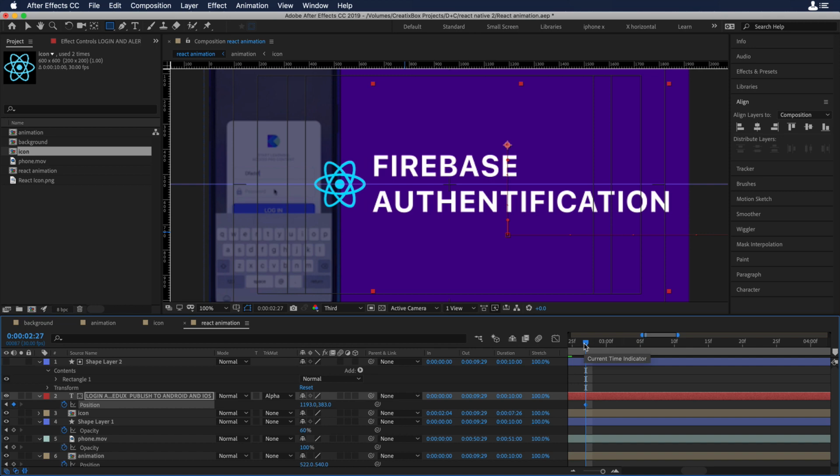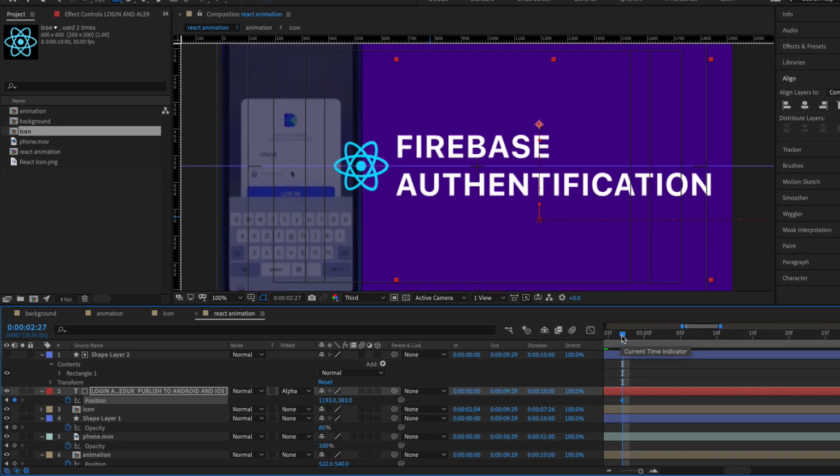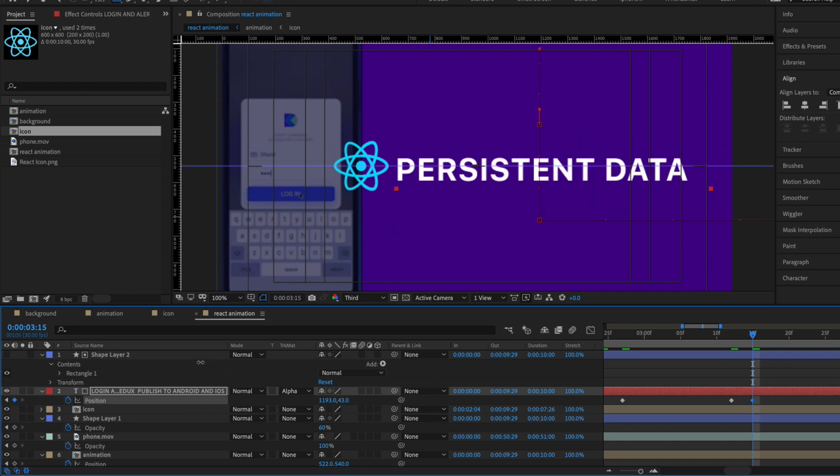So now we need to add a pair of keyframes to each one of the text lines, so we can stop them every time that we want to show a new line of text. So let's go around here, let's move the scrubber, and on the second 3 with 12 frames, let's add a keyframe. And on second 3 with 15 frames, let's add another keyframe, and let's change its y-axis to 32.